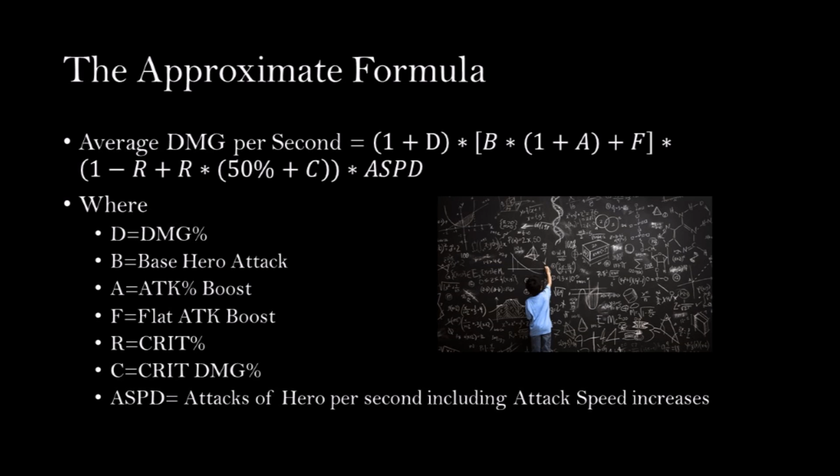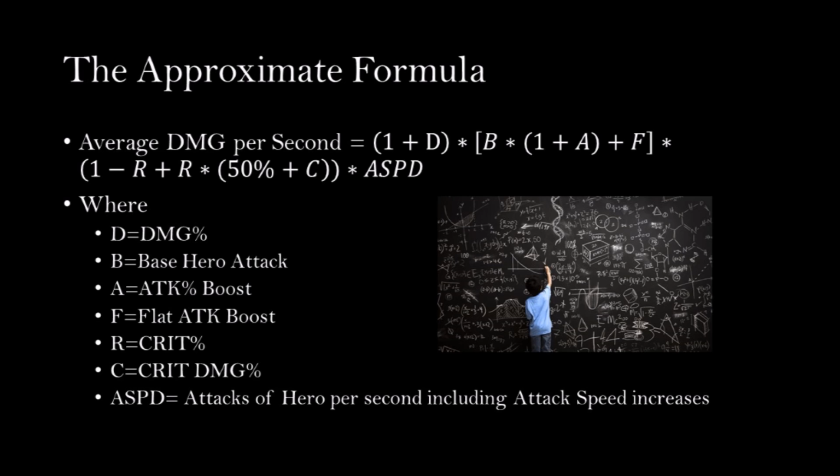You have 1 plus D, that's the damage percentage. That gets multiplied on the end, so damage is a very good attack modifier, if you will. And then you have the next section there. This section really creates the displayed attack. This is what you see when you inspect your hero. Say you're creating a team for offense, you expect your hero. That's how this is calculated, and I'll show you an exact example of that in a little bit.